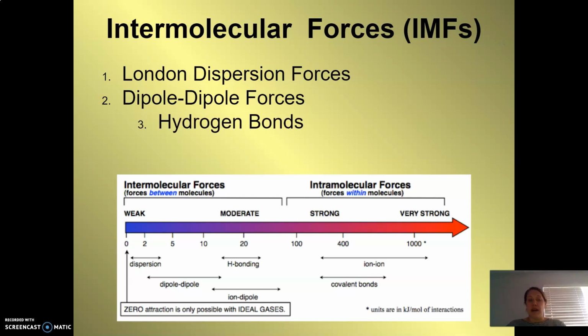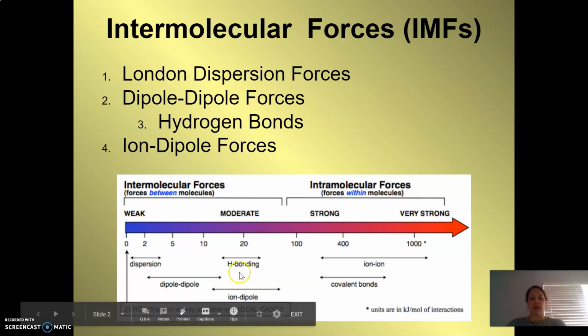It is not a true bond. Despite the fact that it's called hydrogen bonds, it is not a true bond because it's an intermolecular force. And in chemistry, true bonds are called intramolecular forces. So I don't know why they named it that. I wish they would have called it hydrogen attractions or something like that, but they didn't. They called it hydrogen bonds, but please remember it's not an actual bond. And then we've got our ion-dipole forces, which I consider to be kind of like your in-betweeners, okay?